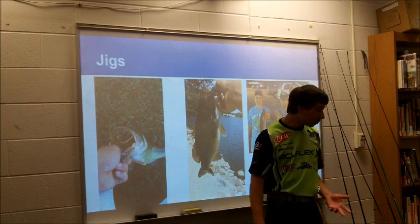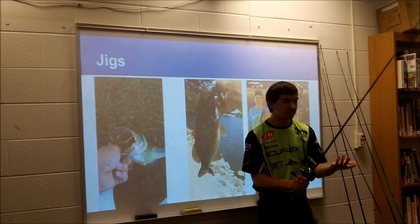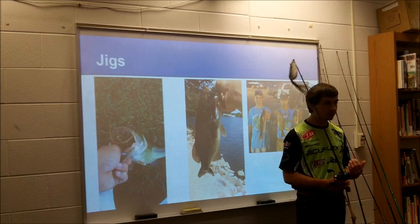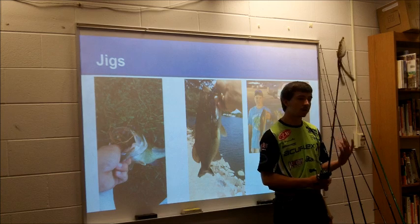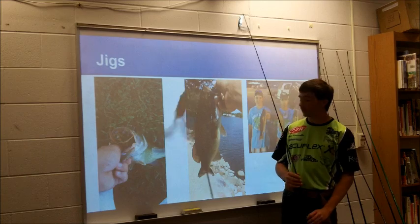If you're going to fish flipping jigs, I would recommend braided line. Again, still a baitcasting rod, but this is 65 pound test Power Pro. The braided line helps pull the fish through the mats and the weeds. So I think that's it on jigs.